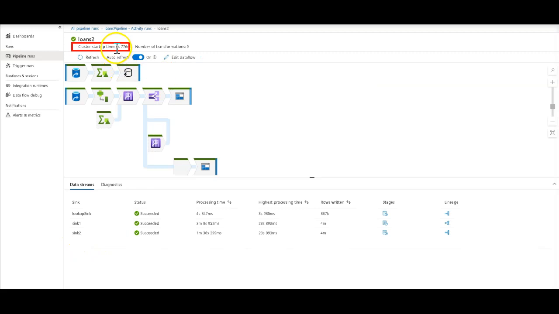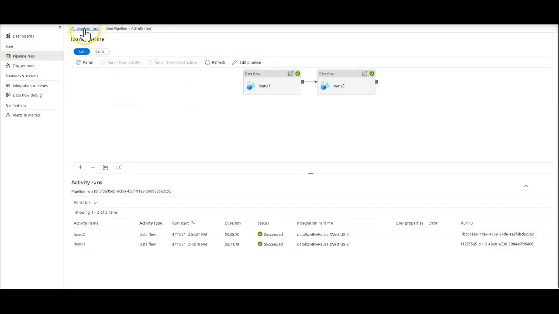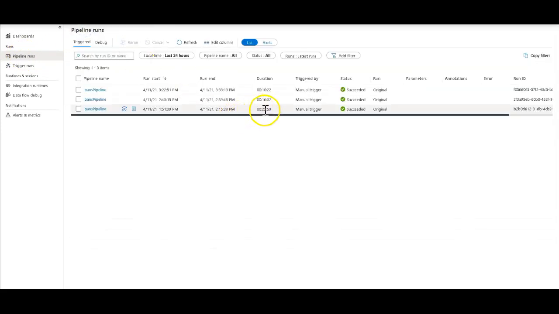This cluster startup time was, wow, 4 seconds. Essentially, the cluster was already there, listening, ready for new jobs to execute against. And as soon as the pipeline from ADF sent that request to execute the next data flow, it was immediately available for you to execute. So just that was able to chop the time down from 24 minutes down to 16 minutes. So a little bit more than 7 minutes actually was saved on that one.